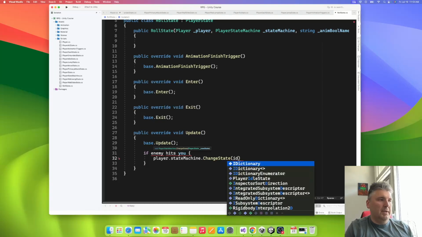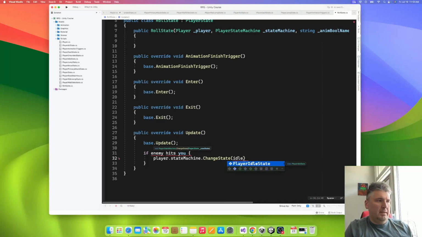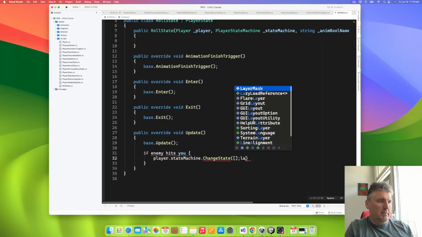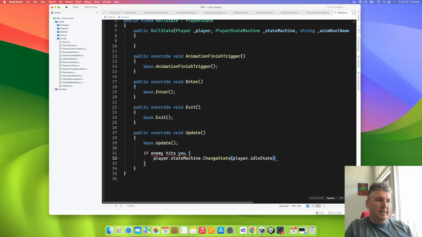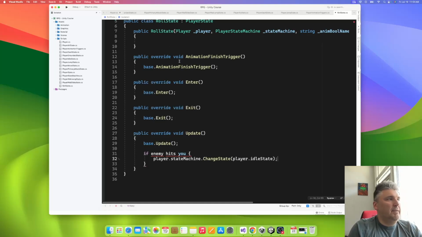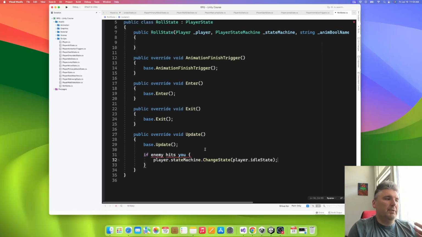So probably want to do idle, player dot idle state, right? A little semicolon action. So basically this logic here, if enemy hits you, sorry about that, I don't have any enemies yet, but we could say, hey, while you're in your roll state, while you're rolling, if enemy hits you, player.stateMachine.ChangeState(player.idleState). So we're going to go back to idle state, if that's the logic that you wanted to implement.